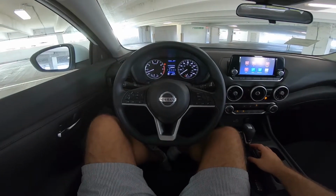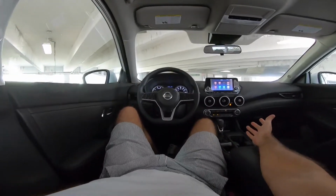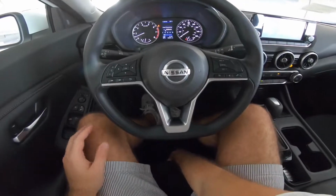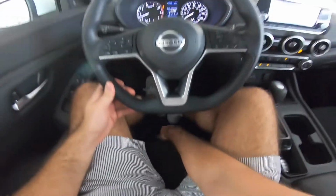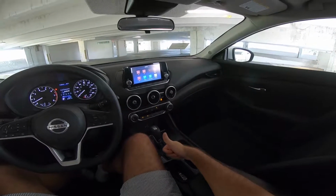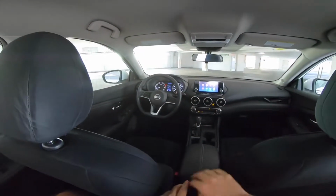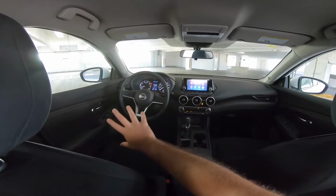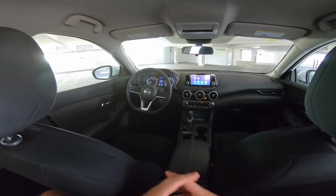They are, of course, manual. They don't have any sort of automatic features, right? They're manual, pulled by the lever over here. Of course, to move it front and back, you have the lever up here. Let's go ahead and check out the back for a second. From the back here, you do get a really nice view of the entire center console and the entire driver focused area. Again, a very nice and acceptable design.